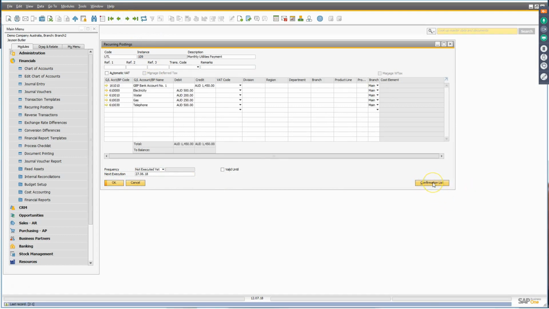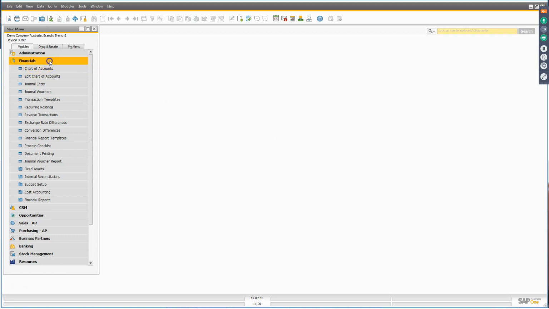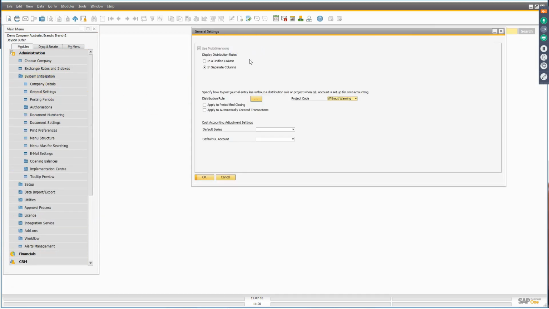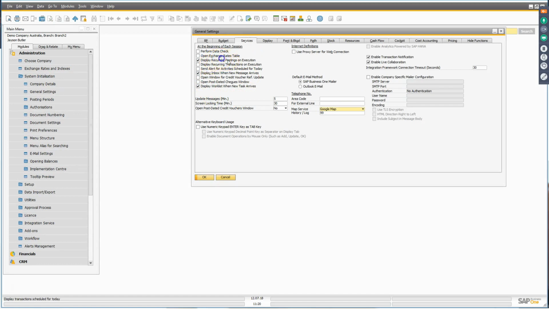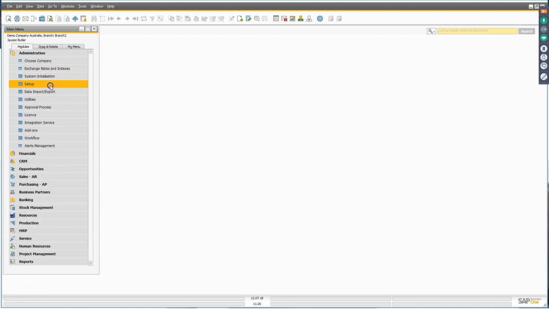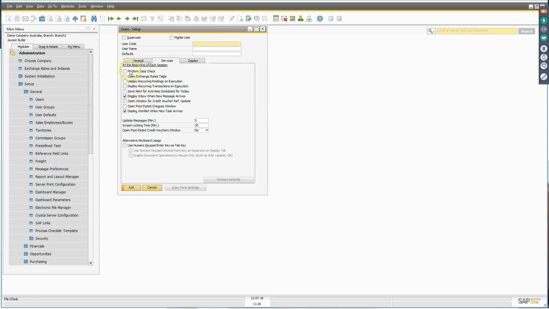At the bottom is a little confirmation list. Now you can open this up from a few different places. It usually, depending on your settings, will pop up when you log on in the mornings. If there's anything for the day that needs to be posted, it will pop up. And this can be set at a company level, so inside of our general settings, under services, we can say display those recurring postings when we log in on. We can also do it at a user level. My apologies, the wrong place there. And set up general users, and under the users we can choose per user who will get certain alerts.